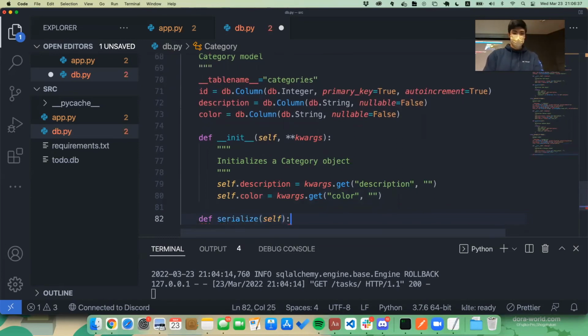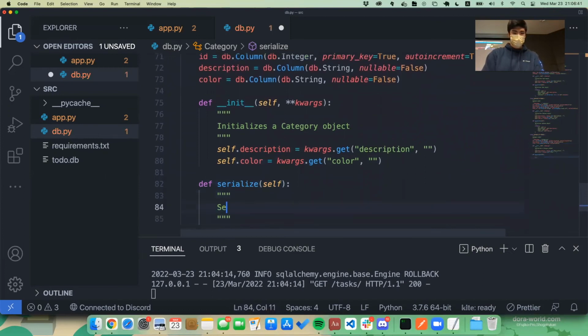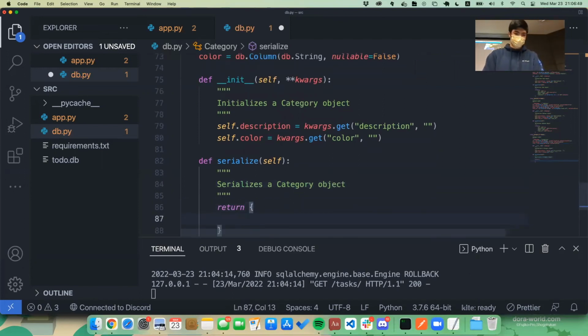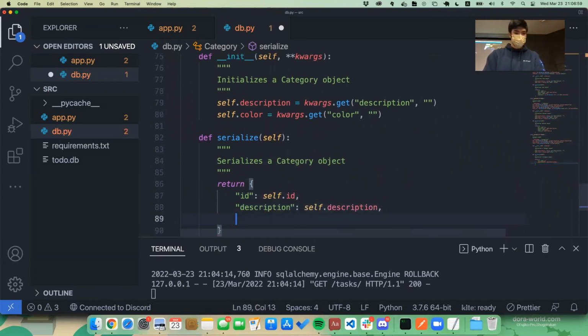Let's serialize it. Serializes a category object. And we'll return the dictionary with ID being the ID field, description being the description field, the color being the color field.